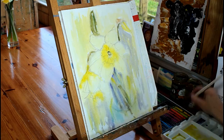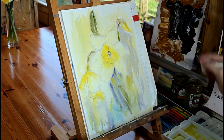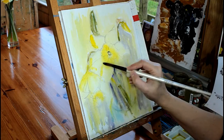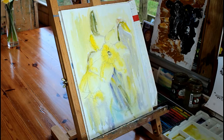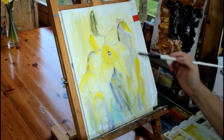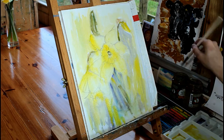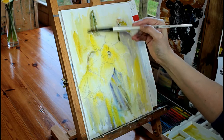So if you're doing something every day, not trying to create a masterpiece, not over worrying about who's seeing it, and it's just for your own pleasure, that way you're going to progress much more quickly than if you've been overworking everything and worrying and getting uptight about everything. Just do it for fun, for your own pleasure, and then you will improve no end.